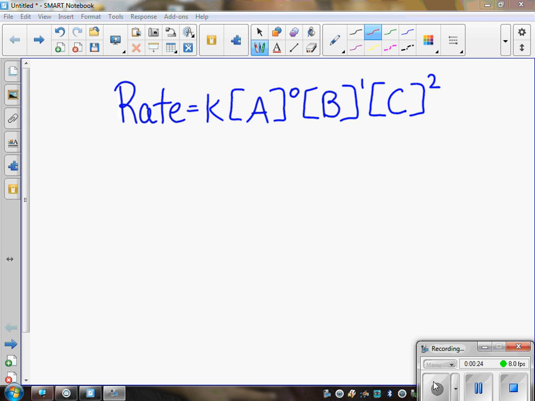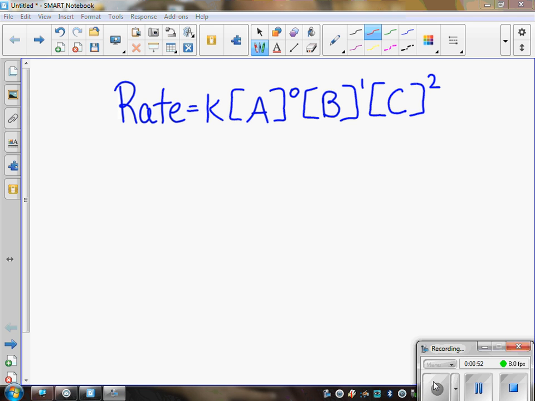because what's going to happen on the AP test is you're going to be given rate laws. Like, for example, this rate law, let's say you were given this one, and they were telling you that reactant A had a 0, B had a 1, and C had a 2 as its exponent. And they're going to expect you, without any numbers, without any actual values, to determine what those exponents mean for that reactant in this reaction. So we want to be able to look at those in a non-numerical sense and be able to tell what it's trying to tell us.